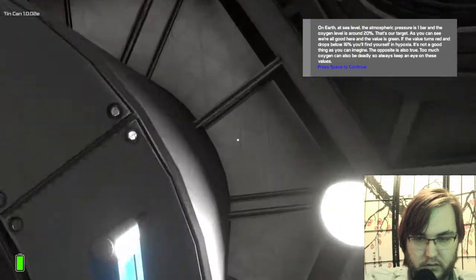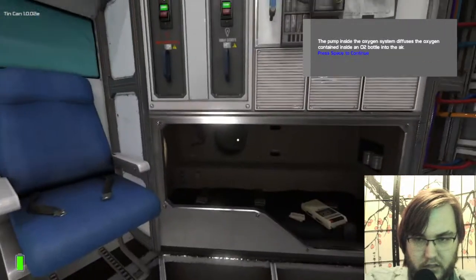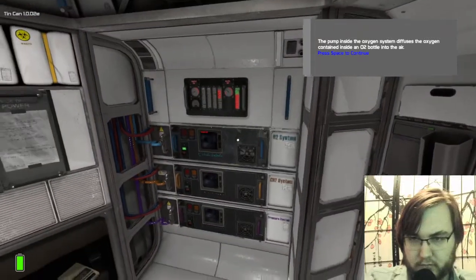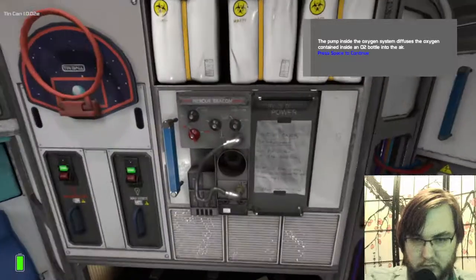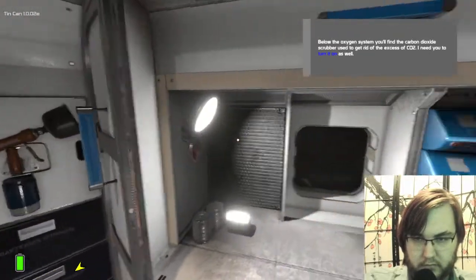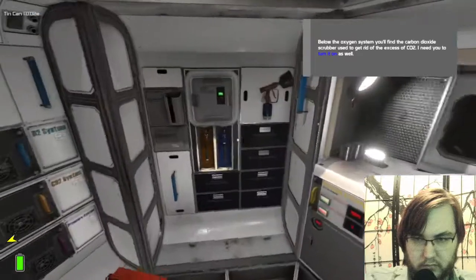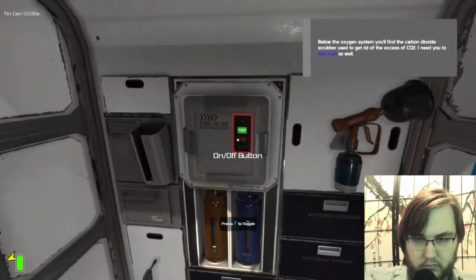So, the pump inside the oxygen system diffuses the oxygen contained inside an O2 bottle into the air. Below the oxygen system, you'll find the carbon dioxide scrubber used to get rid of the excess of CO2. I need you to turn it on as well.